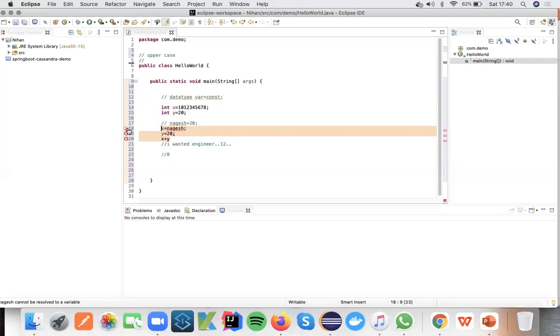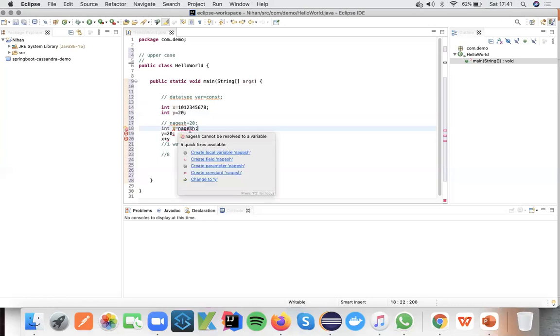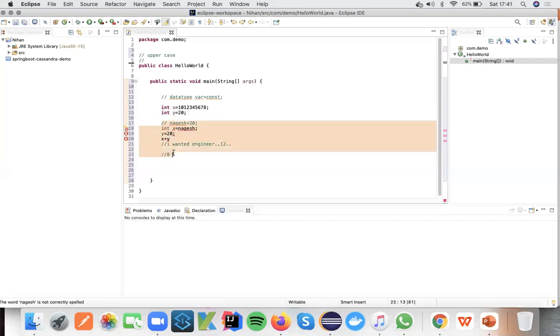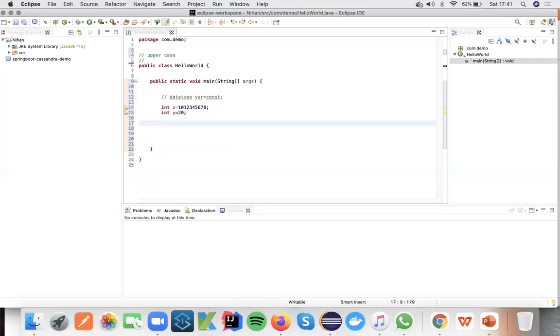That's why, while defining the variable, you have to define the data type, and the data type is telling you that this is not possible, because a set of rules has been defined for all the primitive data types, and they will only allow that data to be assigned to the variables. So this is called a data type. Hope you understood what a data type is.